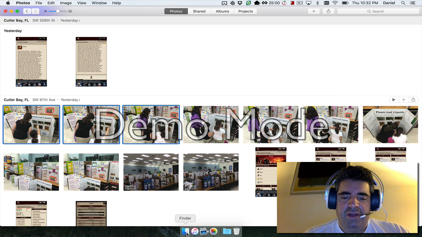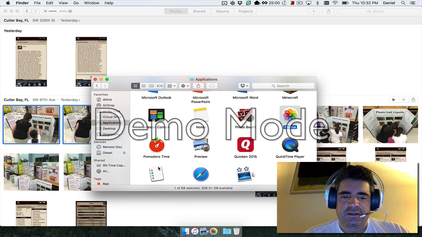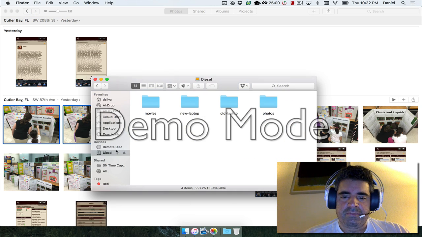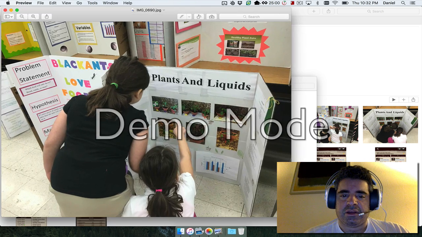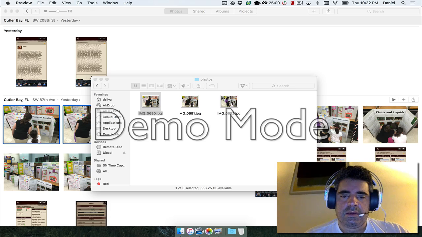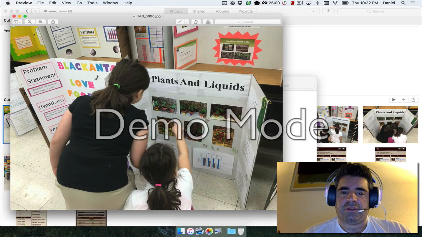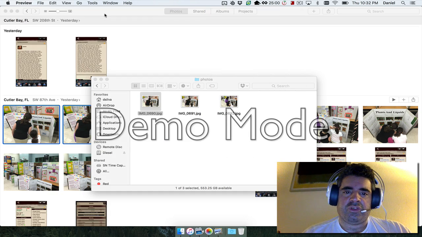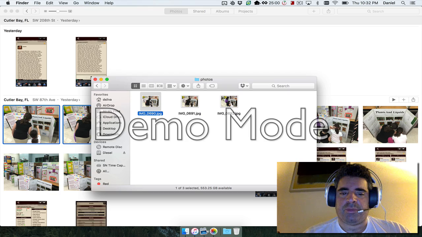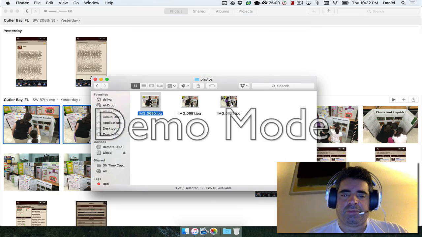But now down here in Finder, you can click Finder. You can go to your hard drive. You can go to the Photos folder that you created. And here are your photos. You can double click on them. You could see them. Let's see. Yeah, and here are all my photos. So you can double click to open a photo. You could also use the space bar to do a preview.